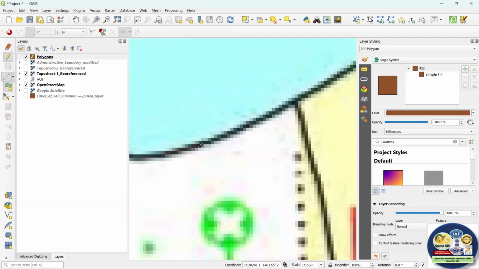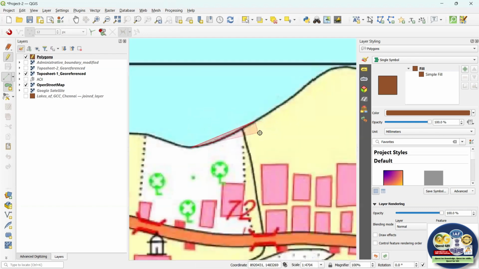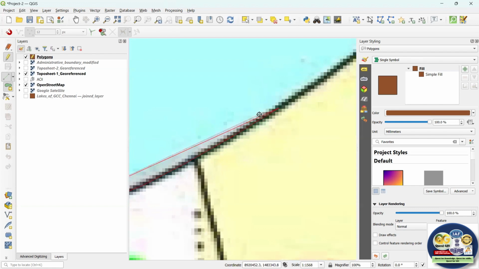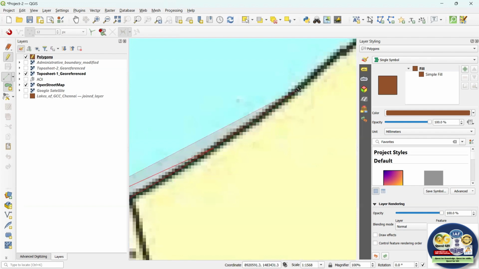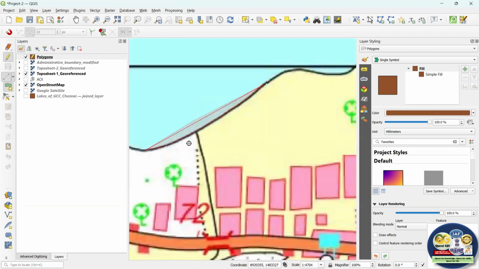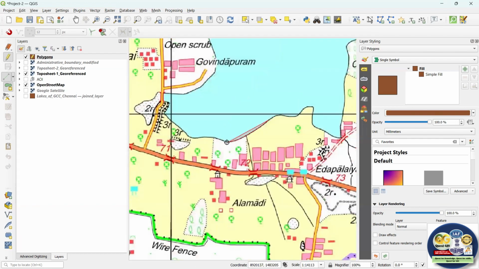Now make clicks. The clicks that I'm doing, you have to make using the left mouse button. Just move ahead, and when you want to zoom out, use the mouse scroll bar towards you, and you will be zoomed out. If you want to zoom in at this part, just put your cursor here and then use the mouse scroll bar towards the screen. So move ahead. You can move in any direction. I started from the left at this point and I'm moving towards the right. You can also go this way. That's your choice.